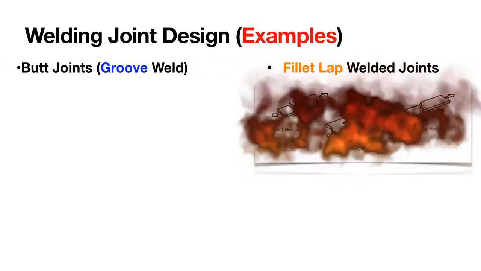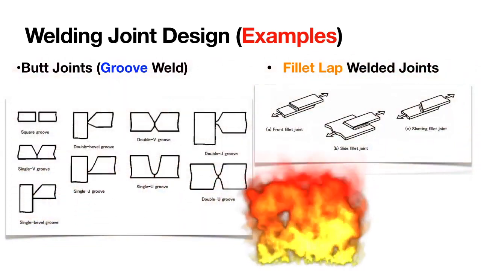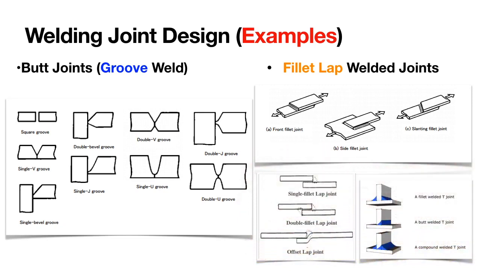These are some different types of edges which have been prepared for butt joint and fillet welded joints. For figure number one on your left side, you can see different types of butt joints prepared differently for edge preparation. The reason for doing edge preparation for butt joint is that we want the groove to have the required strength, and we need to make sure that the groove angle is sufficient to allow the electrode into the joint. Otherwise there will be lack of penetration or chances for cracking. We also cannot make the chamfer too high, as excessive beveling causes waste of material and time.